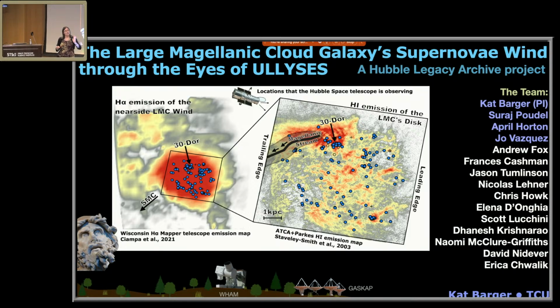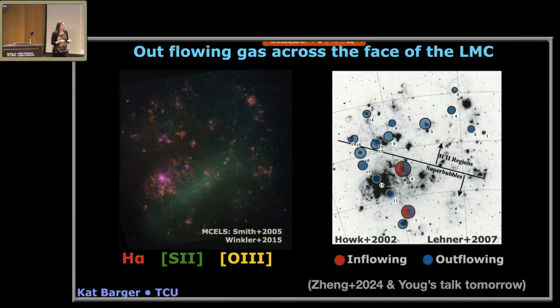That light travels from those stars to us, and there's an opportunity for it to interact with intervening material and get absorbed. And I'm using that absorption to learn about the intervening gas. Okay, so I'm using these stars as background flashlights to learn about the gas in front of it. And some of that gas happens to be a galactic wind. Okay, so I mentioned that the LMC is very bursty.